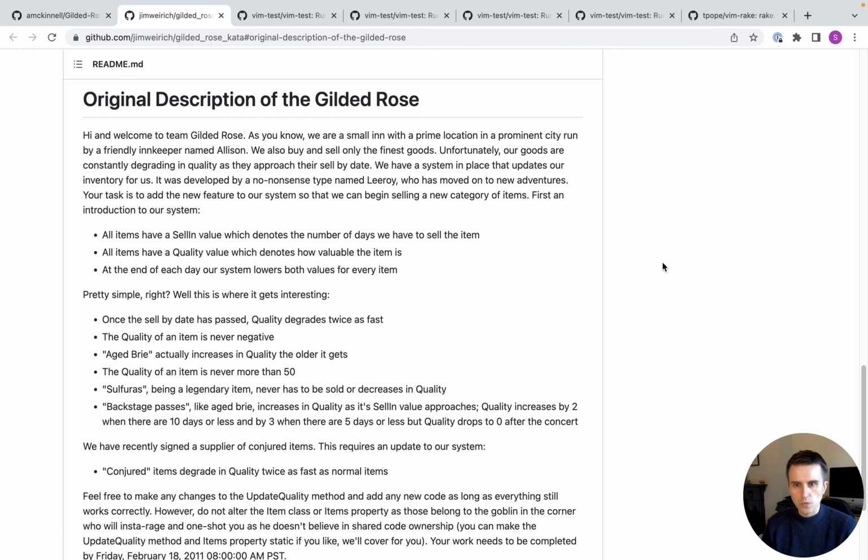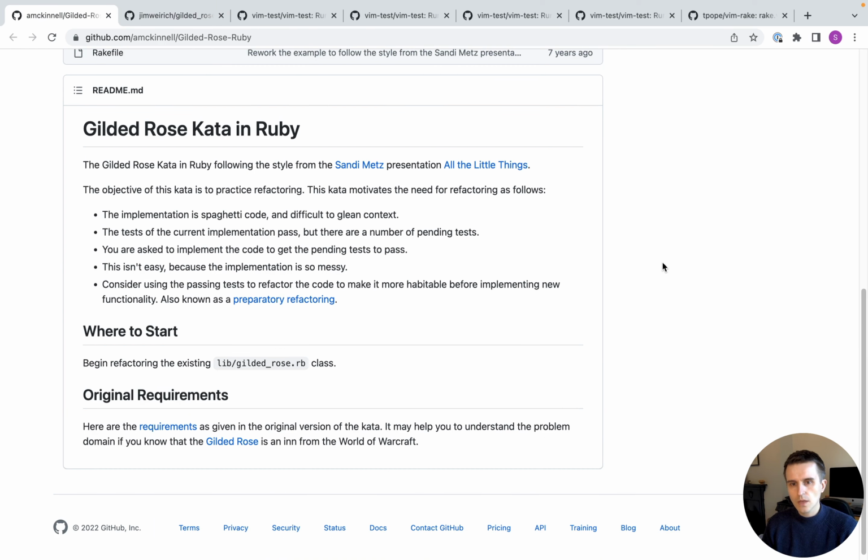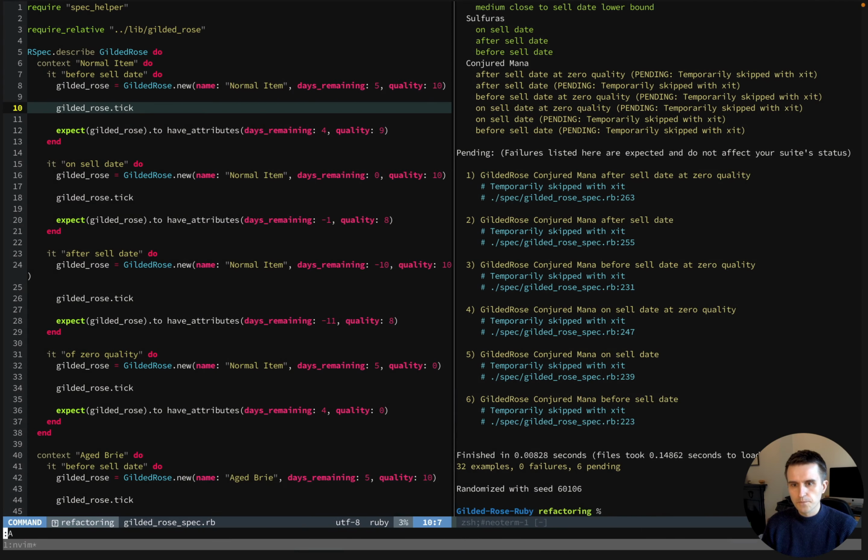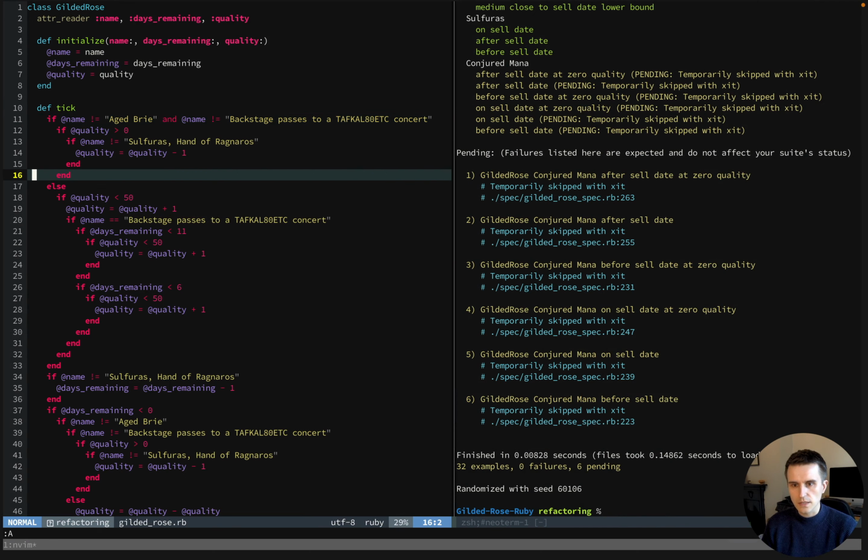And the original task was more like you get this wall of text and your job is to write the test cases and the implementation, which is a much harder task, definitely takes a lot longer, but everyone has something to learn from it. So what this looks like is a terrible nested conditional or number of conditionals all in one tick function. And just broadly, you have these different kinds of items, and as time passes, as the tick function is called, then the quality of these items goes up or down, generally down, but sometimes goes up.